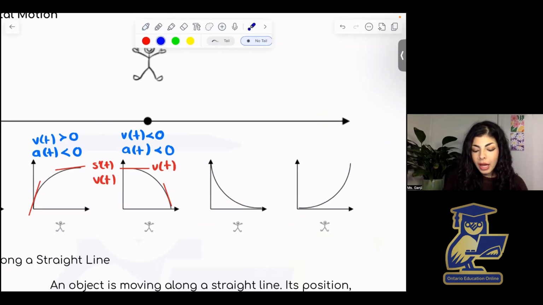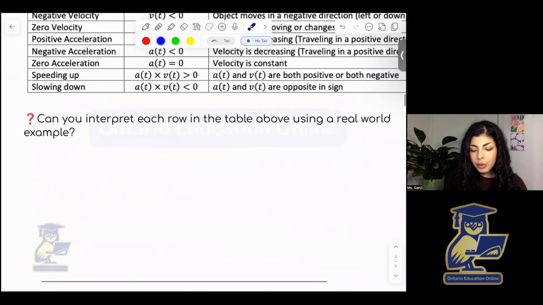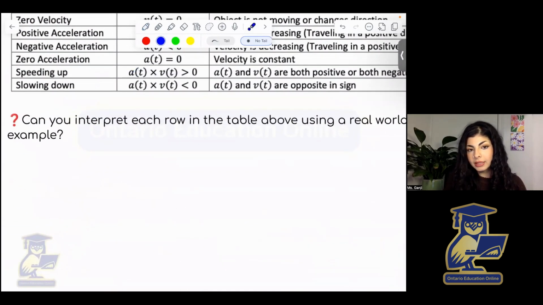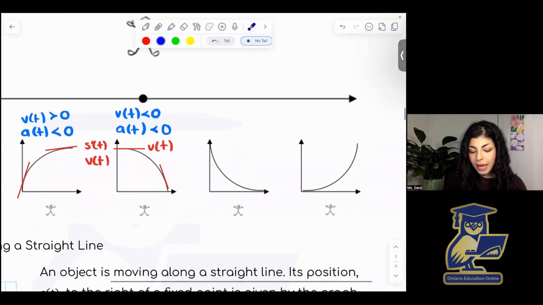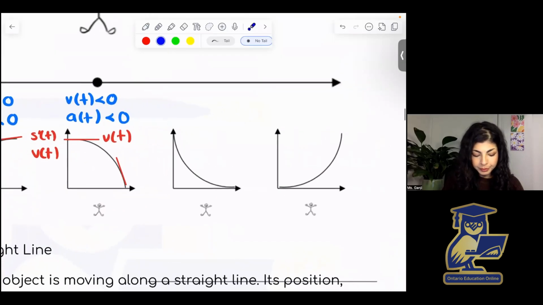And so, in fact, let's make a connection here. If we multiply them, we have this case where they're both negative, so we are speeding up. And we can actually see that that is true. We are speeding up here, just in the opposite direction. So that we get from our velocity being less than 0 as well.